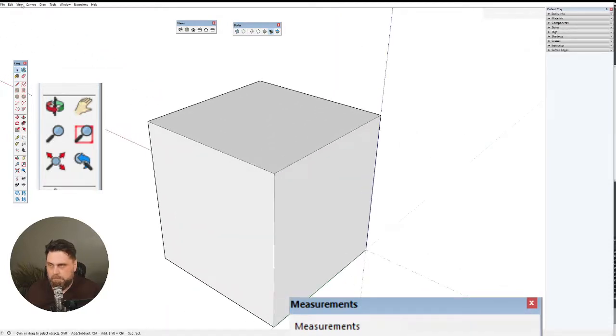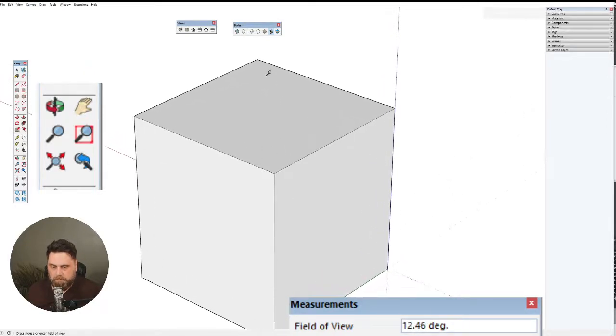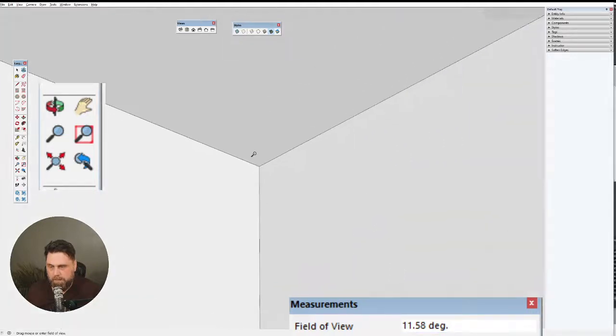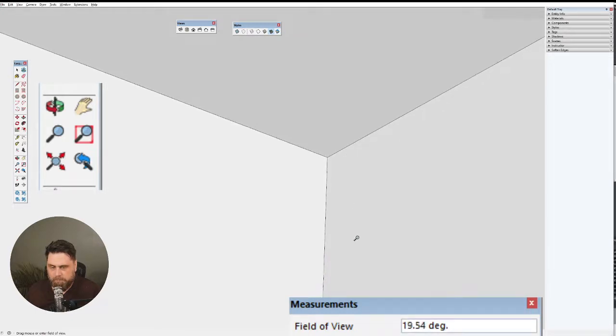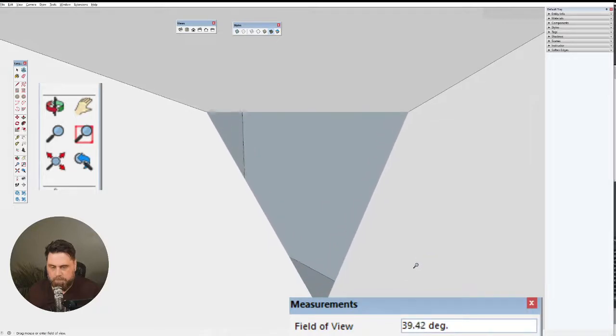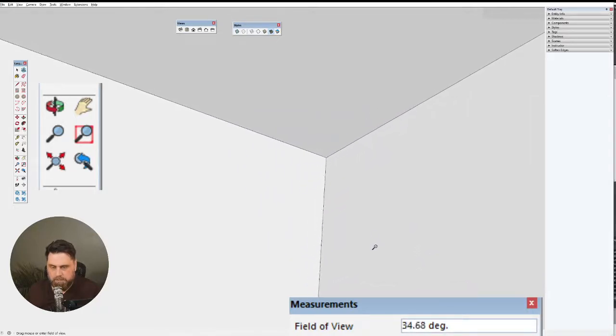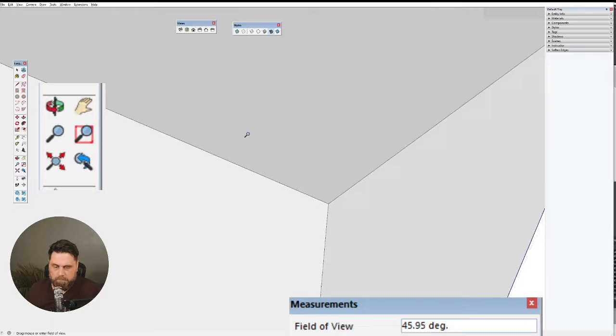One is to change your focal length in your camera. So we would go camera, field of view, and then we would change it and lower it. So if we go down to maybe, now we could actually zoom in closer and look, it's not happening. But as we pull that field of view bigger, you can see that right around 35, it starts to split the geometry. So if you do have that issue, just turn down your field of view temporarily and then turn it back up. Generally I work around 50.